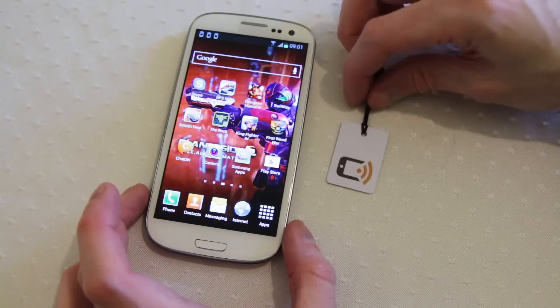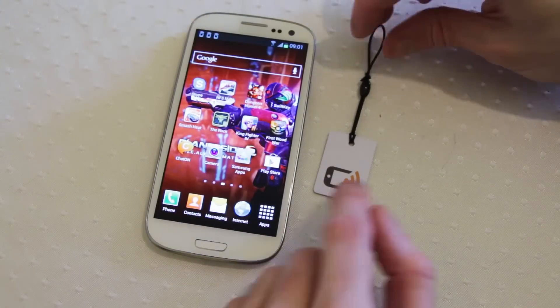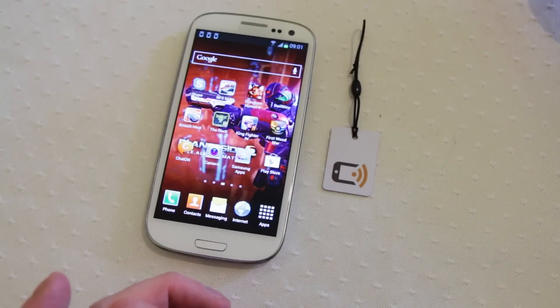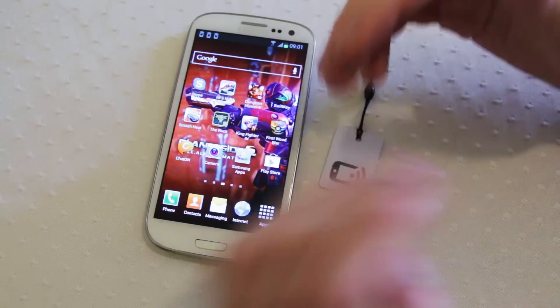As long as you have the little phone add-on application for Task Launcher, scan and it will just dial. That is going to save people an awful lot of time and effort if you happen to be making an awful lot of phone calls to the same person over and over again, or you're phoning head office or something like that — rather than having to muck around getting the address each time, simply scan a tag and it will place the call.